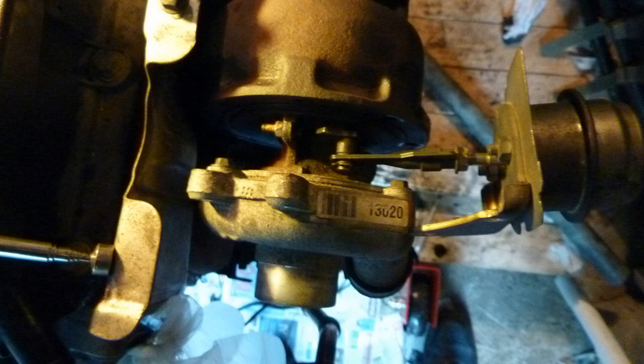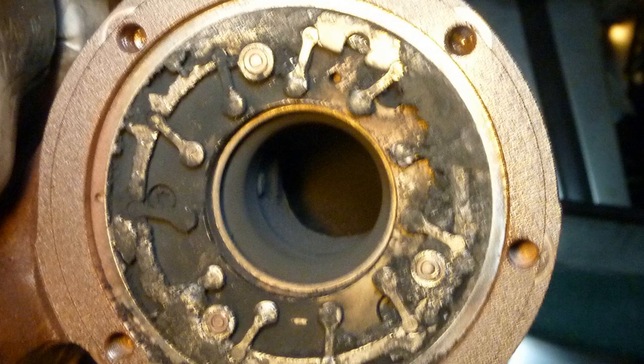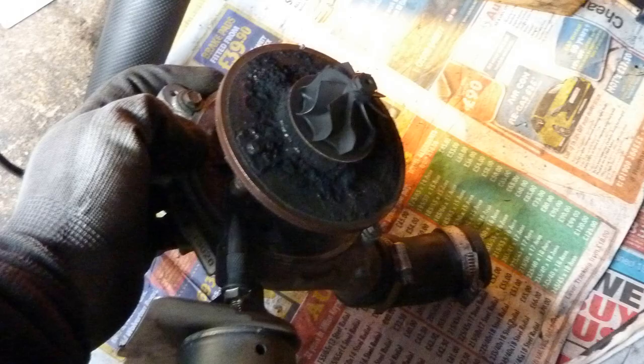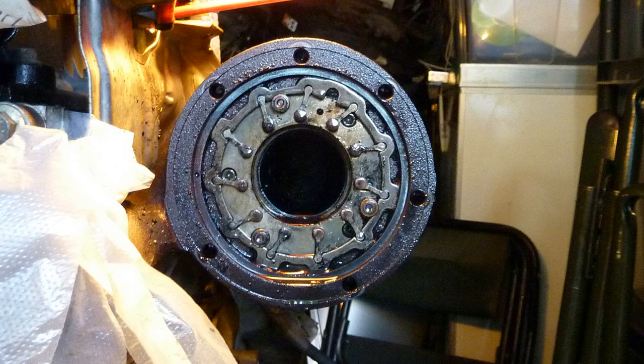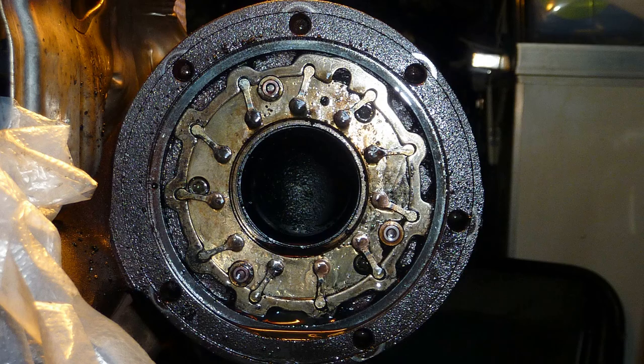Here it is, jammed up, turbo opened up. Look at the state of that. How's that meant to work? This is a dual turbo, dual kind of vane, multi vane, whatever it's called. Those are things that move the vane. When the vacuum pump is on, that will shift that and move the vanes at a different angle and give it higher compression, I guess.